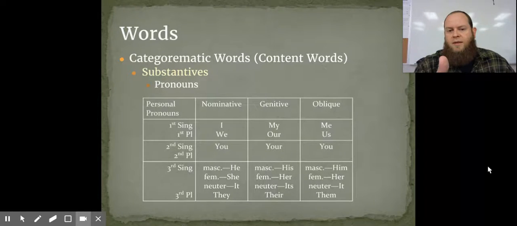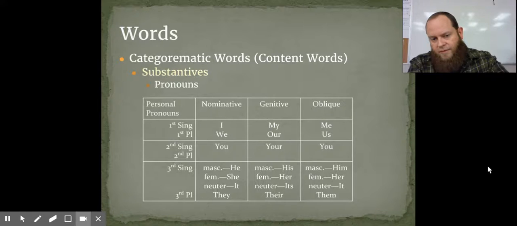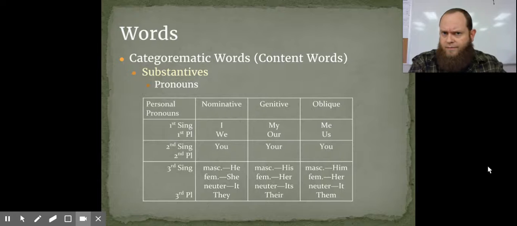All that means really is that the nominative pronouns that we see here are simply acting as the subject of a verb or in a clause. The genitive pronouns we see are just possessive pronouns. And then we've got the oblique pronouns. Those are just the pronouns that operate as objects. Things are given to them, things happen to them, right? And then you see the singular, the plural, and the three persons that we learned about in a previous slide or video: first, second, and third person.